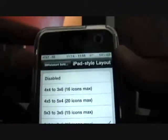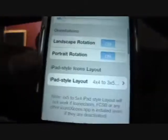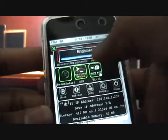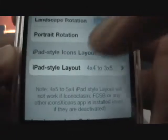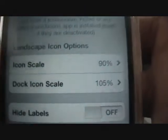3 icons. Sorry guys, my battery died, so I'm gonna try to make this quick too. I just went over the iPad style layout. I don't know why this is so bright. There we go. Hopefully this fixes the problem. There we go. There's iPad layout and the icon scale for the landscape.